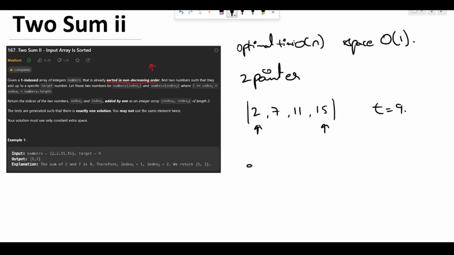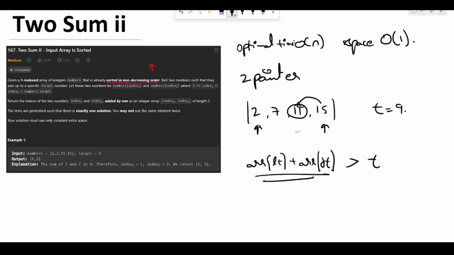What we do is compare the sum of left plus right with the target. If this is greater than the target, that means if we go right, all the elements there are greater, so the sum would also be greater. So we have to come this side, so that our sum becomes less than what we got here, thereby coming closer to the required one. So this is the first condition. Here we would be decrementing the right pointer.